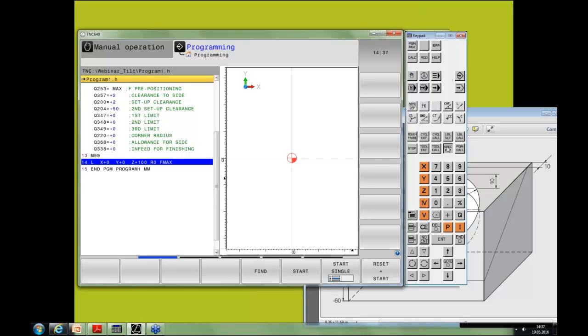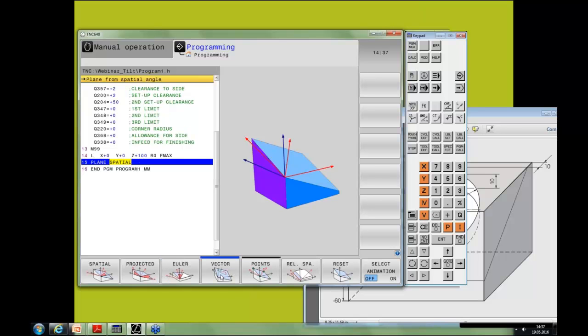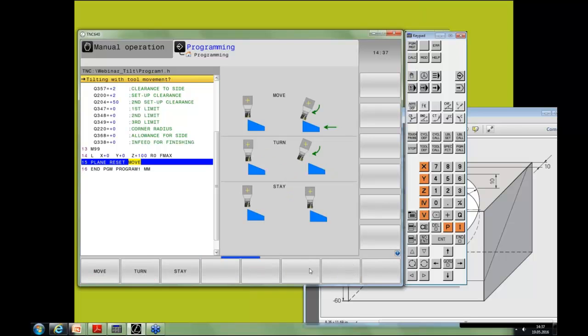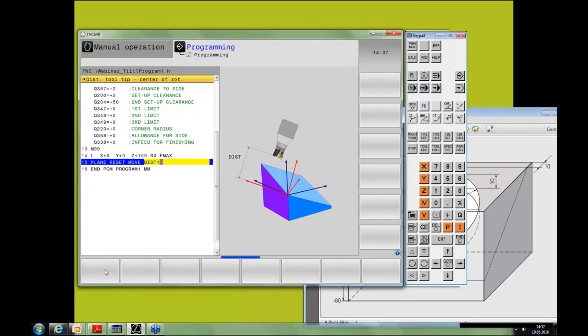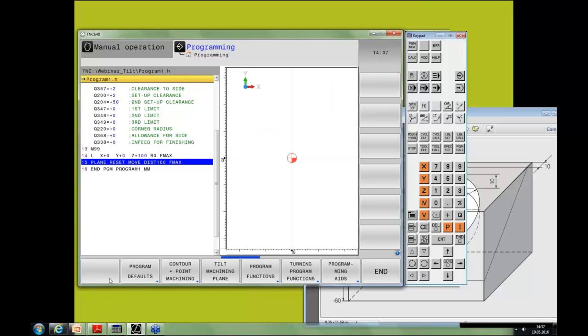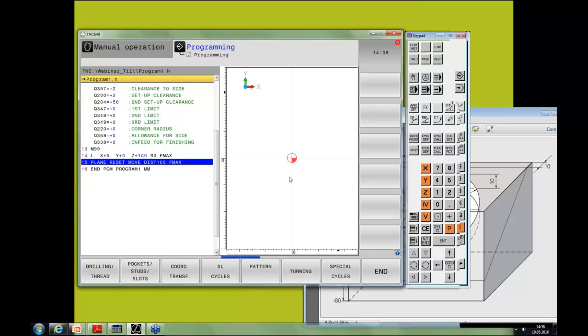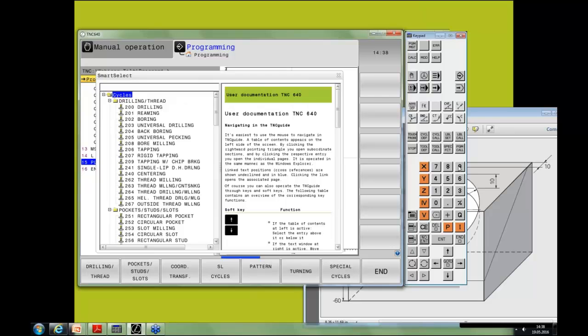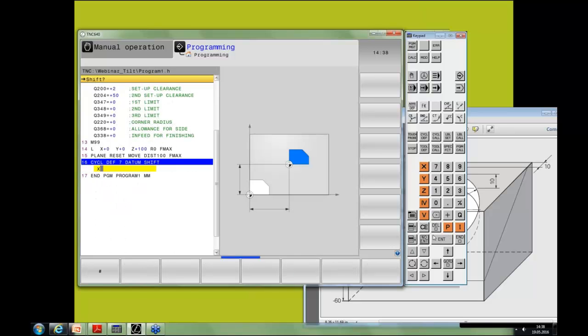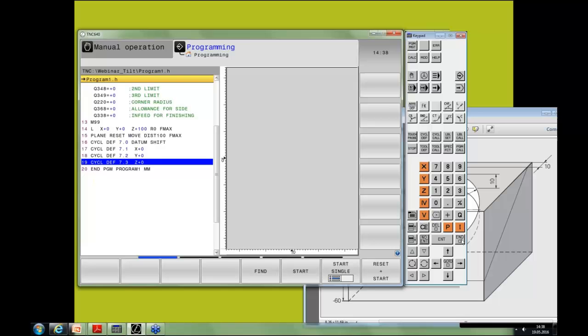And here we say special functions, tilt machining plane, reset and move with distance 100 and maximum feed rate. And also cycle F, go to 7, enter X, enter Y, enter Z, 0, end of block.